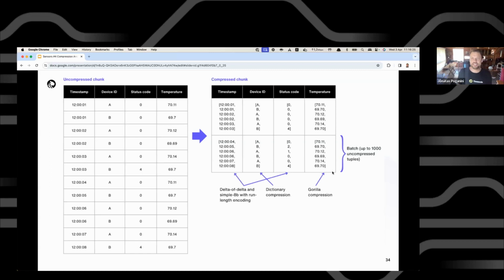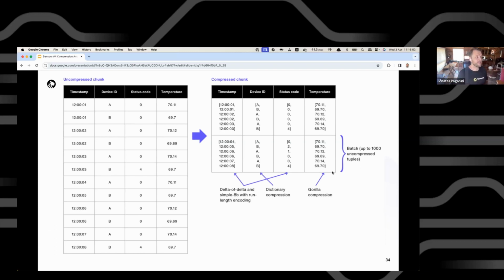So let's imagine this scenario where we have a compressed chunk, and then we have this uncompressed chunk coming to become a compressed chunk. Let's take a moment to analyze what we have here. We have basically a large list of rows that we are packing into a columnar storage.